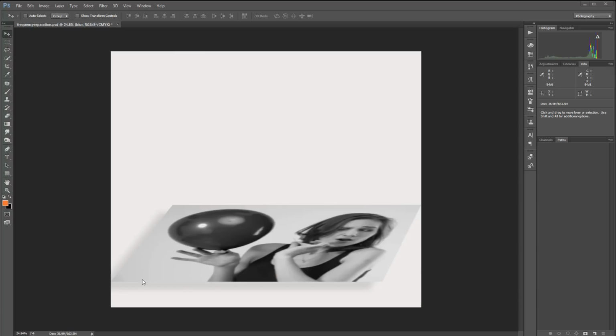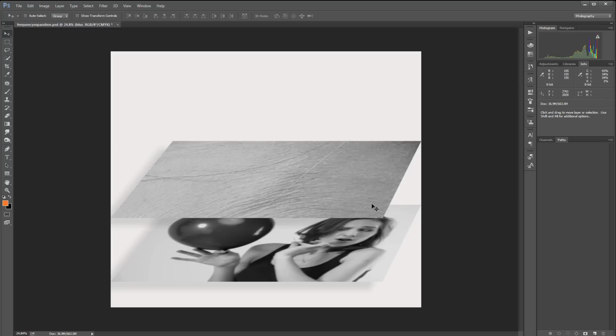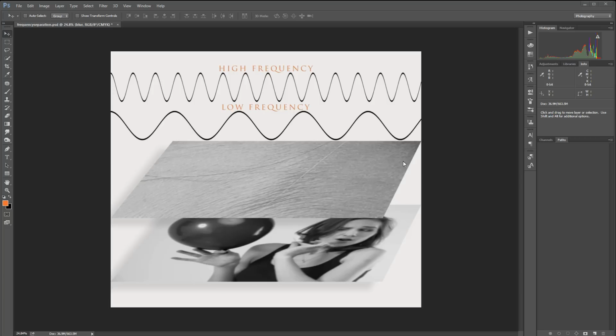So we will create one layer where we have our blur without details, and another layer where we have the higher frequency, for example this piece of skin. We create these two layers, where we have the low frequency image and the skin texture as the high frequency.